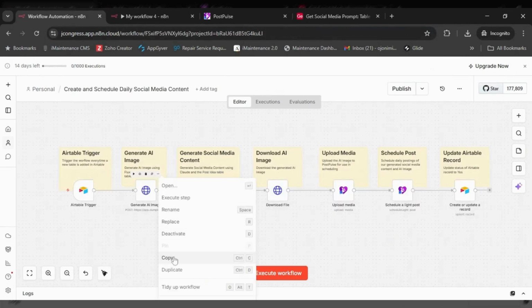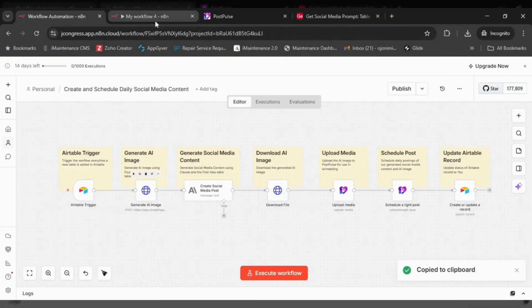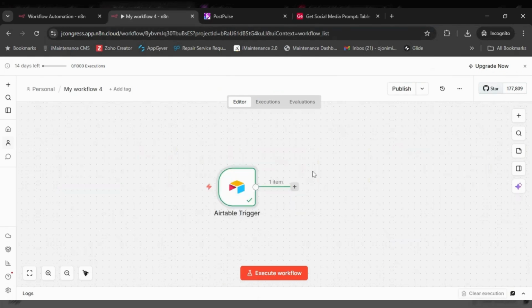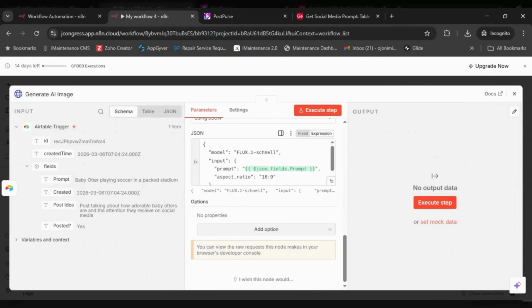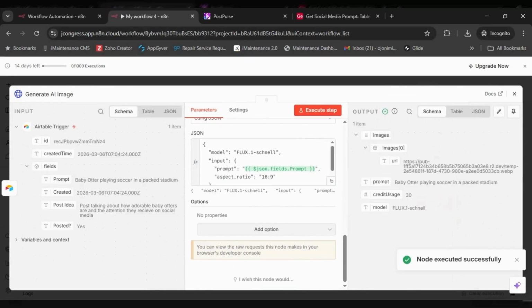We've already set up an HTTP node in an earlier workflow we built. So we're going to copy that node and paste it in this workflow. We're making an API call and using the Flux model to generate our images. And we'll be using the prompt field from Airtable as the prompt for our model. Now, while we're using Flux for our build, you're free to use any model of your choice to get the results you're looking for. We'll run our workflow and wait to see our result.